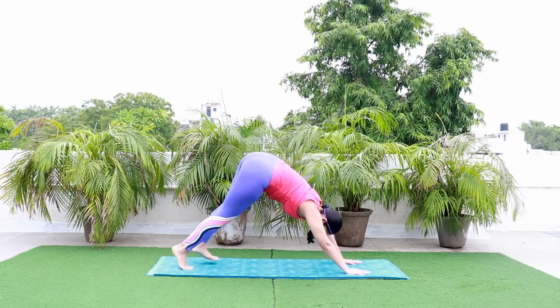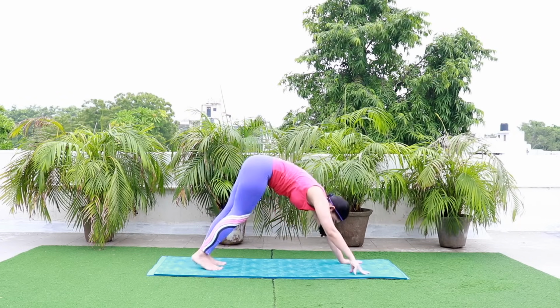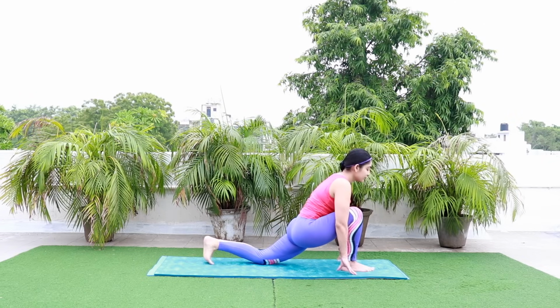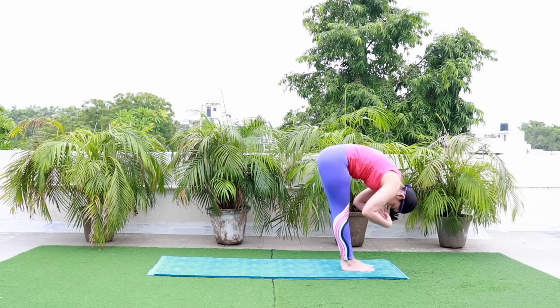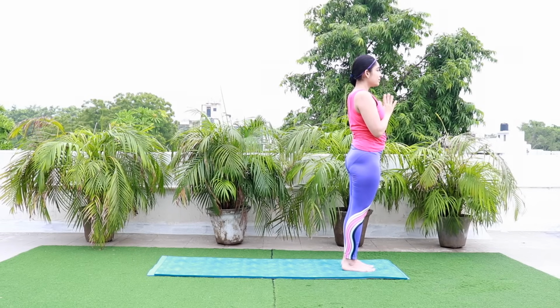Exhale, come to Downward Facing Dog or Adho Mukha Svanasana. Inhale, right leg into asana. Exhale, bring the left leg into asana. Inhale all the way up. Exhale, hands to heart center. Let's do for the left side.